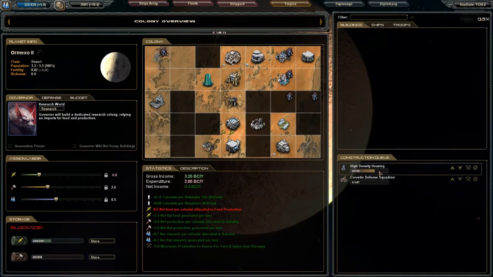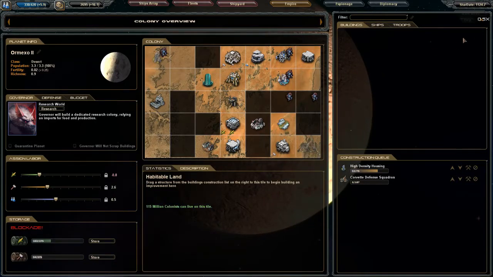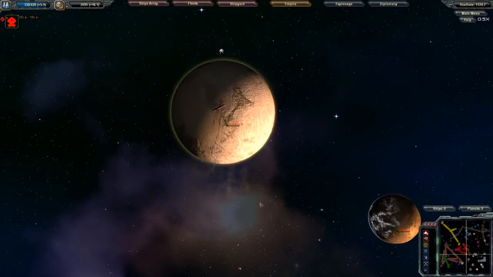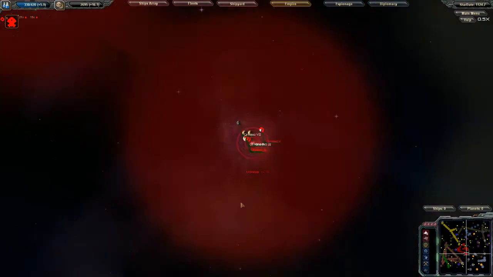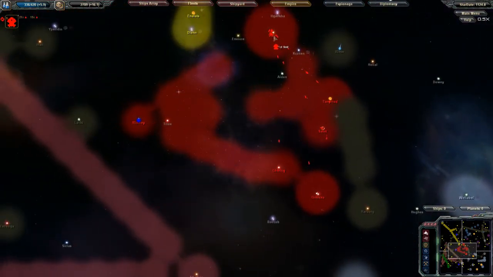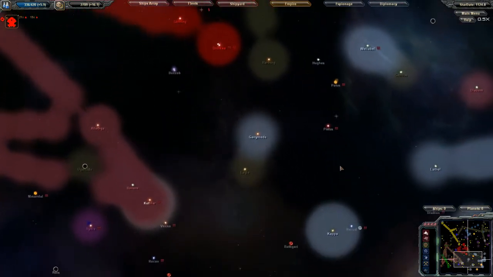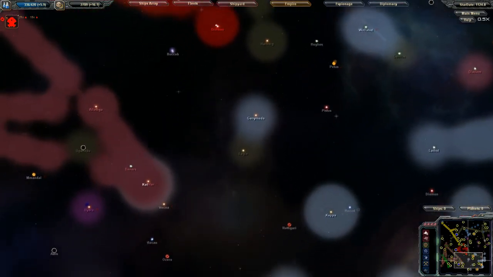What are we doing? High density housing, and eventually we'll have a Corvette station, so that'll be good. Do we have a gun battery? No, I haven't researched gun batteries. And we obviously had to wipe out the one that was there with our troops. So we'll bring back the first fleet just in case that is a scouting mission for a larger force.